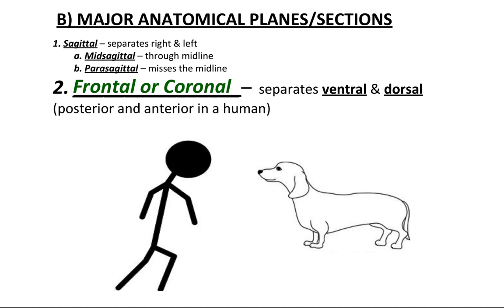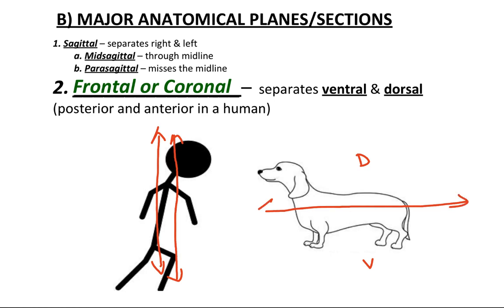Now notice I use the term ventral versus dorsal, so belly versus back. This means my terminology is going to be different between my dog and my human. For the human, from ventral to dorsal, so my belly from my back, I'm going to be cutting like this or like this, but any direction along this line so that my front is separated from my back. That's a frontal cut. But my dog has their ventral side down here and their dorsal side here. So a cut that separates the two would actually be along this line here. So that's a frontal cut on a dog. This is a frontal section or plane.